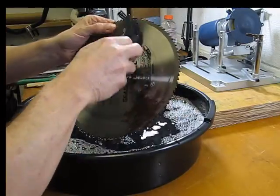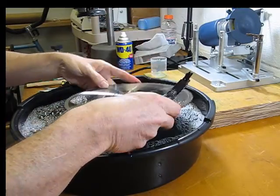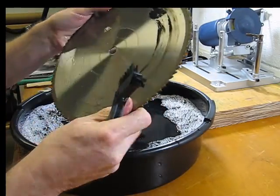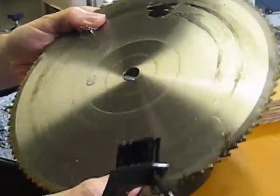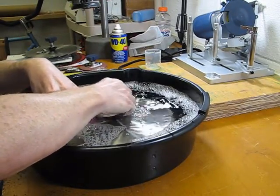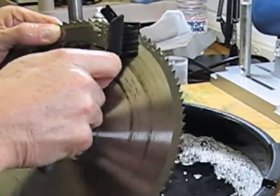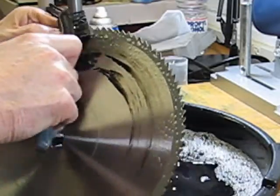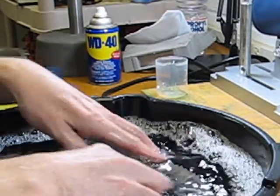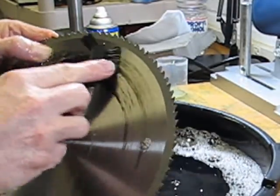So let's see on the front side that it's not 100% just yet. I think a little bit more scrubbing, maybe just a little bit of soaking, will be able to get a lot of this off of there. Go ahead and switch over to the back side. You can still see we have quite a buildup of the pitch there. But I'll go ahead and scrub that now as well for the back side. And it truly is taking it off just as simple with just a simple scrubbing action there. It's removing the pitch. I'm going to go ahead and work all the way around this blade. This one section here that's pretty caked up, I will see if it's going to take that off as well.